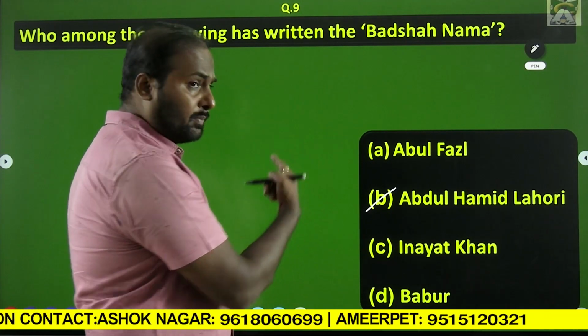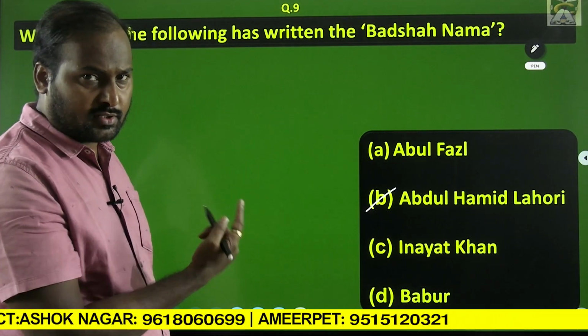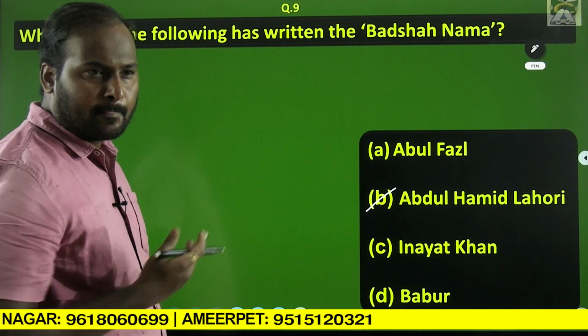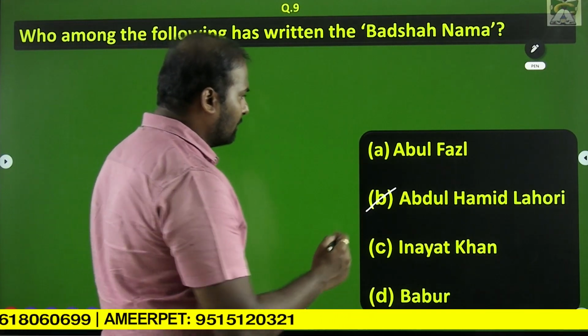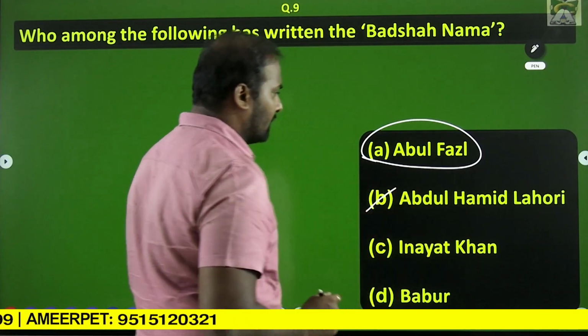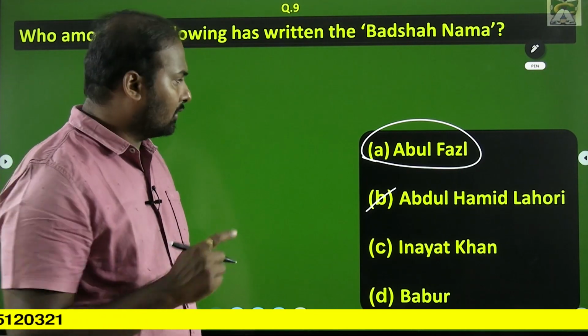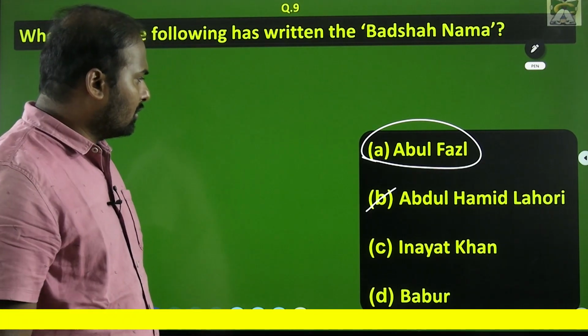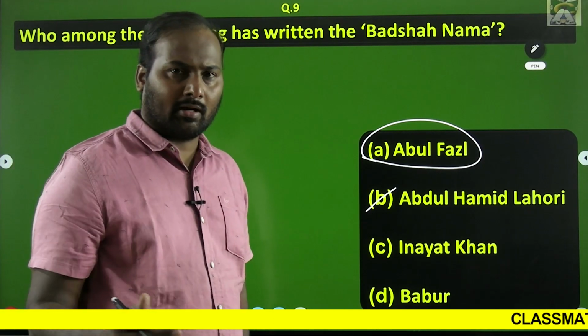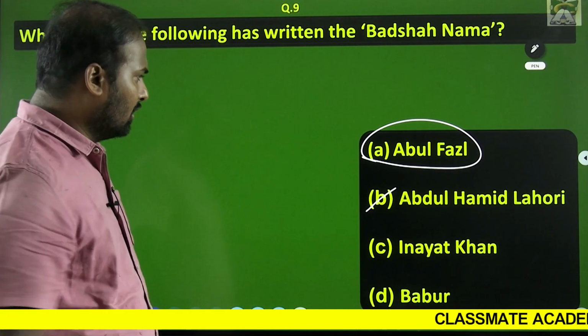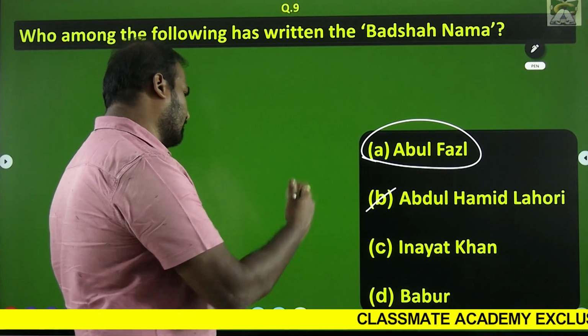Again, this is also a previous question. In fact, remember, this is also a previous SSC question. I think it was asked in 2020 CPO. The other one is Abul Fazl. See, Abul Fazl is also one of the Navaratnas in the court of Akbar, and he wrote books about Akbar like Akbarnama, Ain-i-Akbari. All these are the books written by Abul Fazl in the court of Akbar.